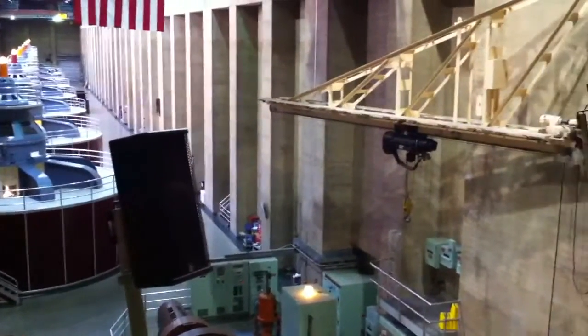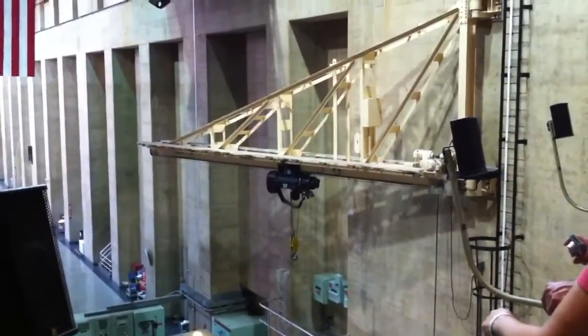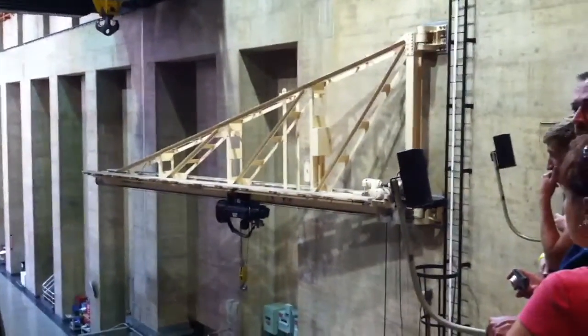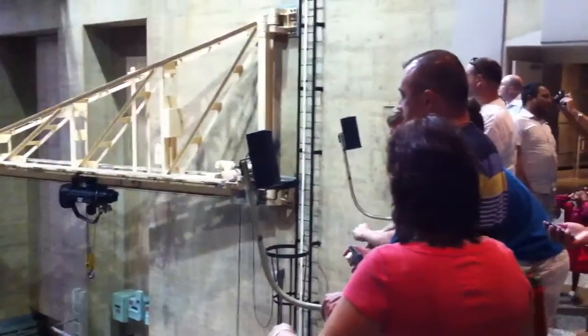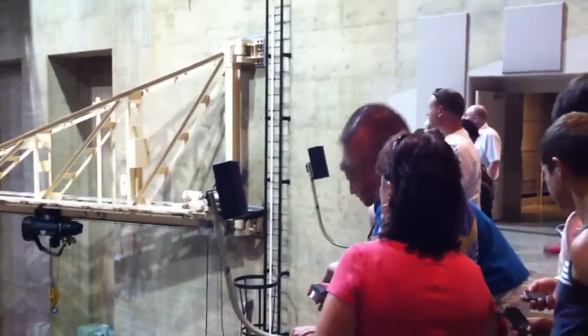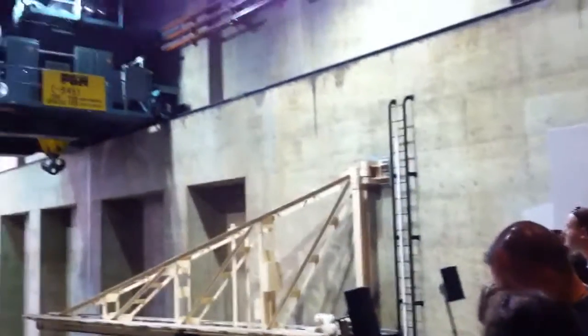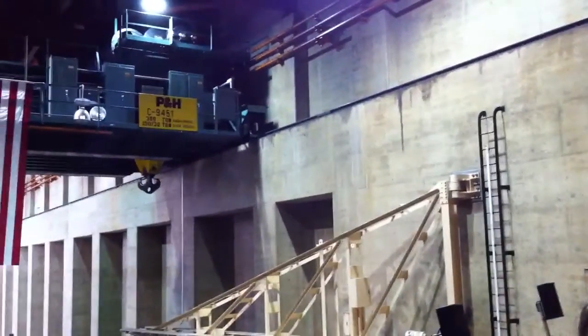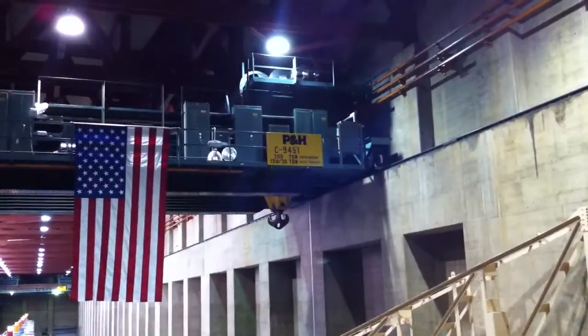That cylinder is attached to the turbine at the base of the generator and connects to the rotor, which is right behind the red panels that you can see. Each rotor weighs 560 tons, and it spins its electromagnets inside a copper-coiled stator at a rate of about 180 revolutions per minute, or 48 miles per hour, which excites the electrons and generates electricity.